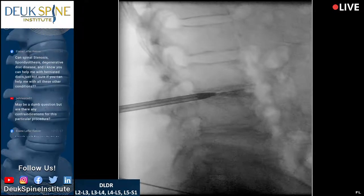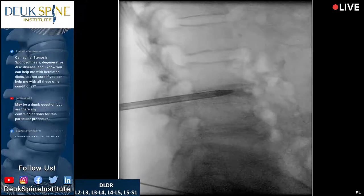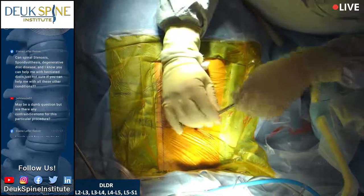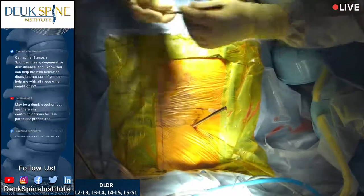All right, very good. So we are now inside the L2-3 disc, and we're gonna bring our tube down. And let me just show our audience. The whole surgery is done through this little tube, it looks like a shake straw, that's made out of stainless surgical steel. Of course, all of this stuff is made in Germany, but it's all FDA approved.